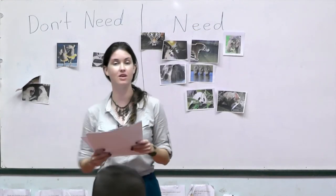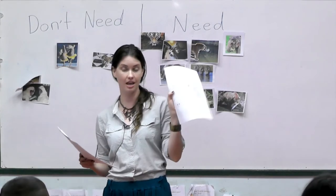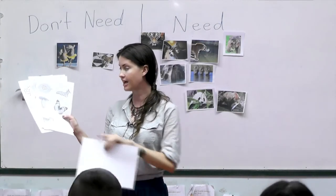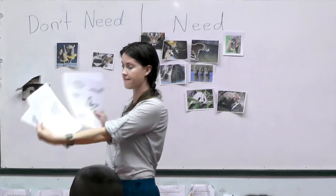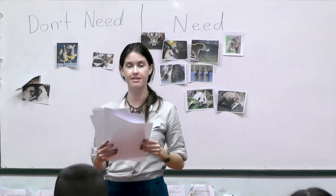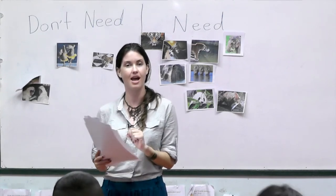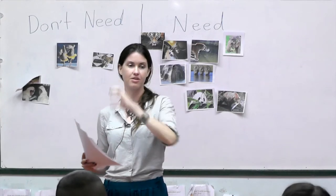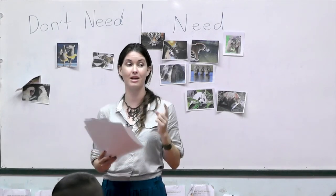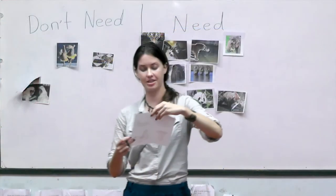So we're going to do a cutting out worksheet where we have a few different animals. We have chickens. We have butterflies. We have cats. And we have frogs. So students are going to choose one life cycle that they want to cut out. We're going to color them. We're going to cut them out. And we're going to put them in the life cycle order with some arrows to show what happens first for each animal.